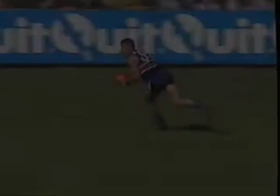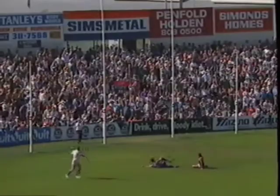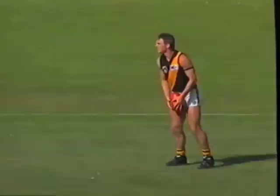Richmond's first assignment for the 1994 home and away season was a tough one. A trip to the Western Oval at the best of times isn't easy. And Richmond was a new look combination, with 8 players selected to play their first game in the yellow and black. The new side didn't gel early, with Footscray skipping away to a lead by 29 points at half time.